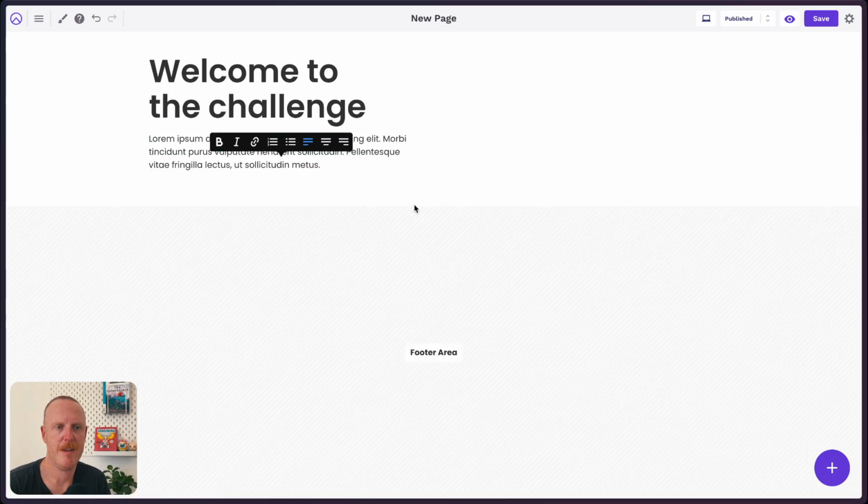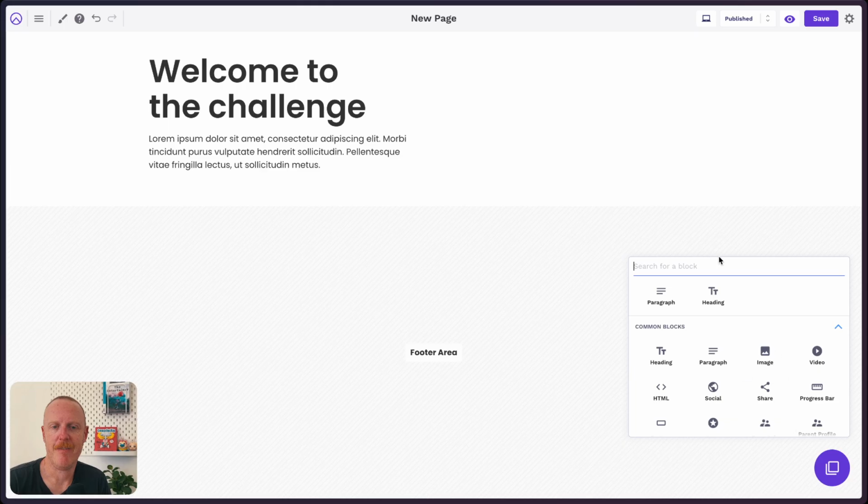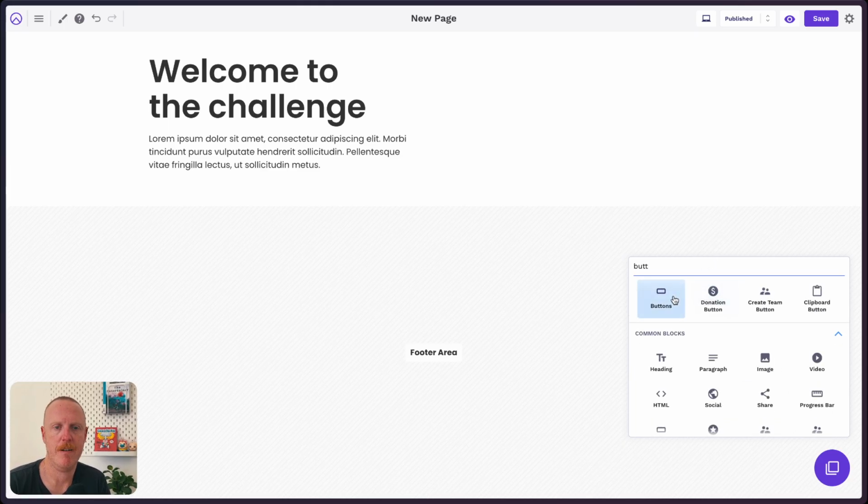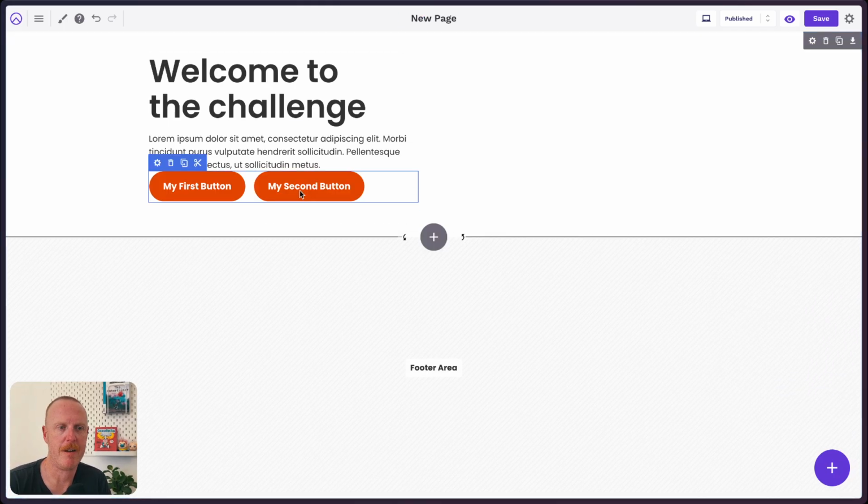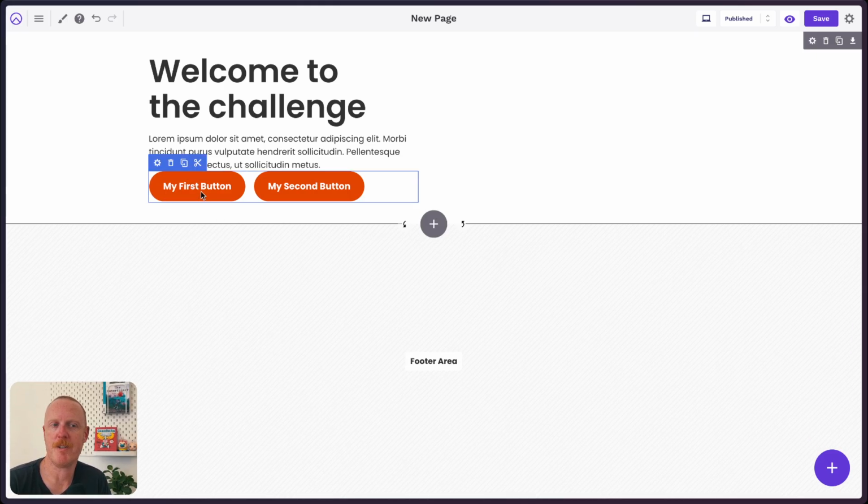Awesome. Now so far I'm doing all right. What I want to do now is add a call to action button. So I'm going to add a couple of buttons in here. If I go in and type in button, I can bring up my buttons block and I can add this in here. Now, first of all, just notice a couple of things. Firstly, we need some help with spacing, and that's fine. Secondly, you have these little blank spaces available here. Good practice always is to remove these.